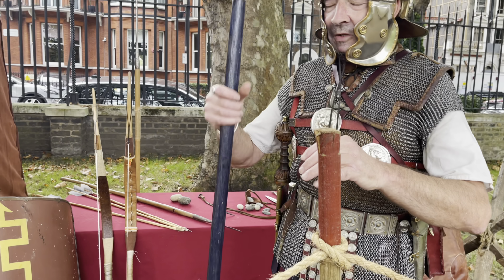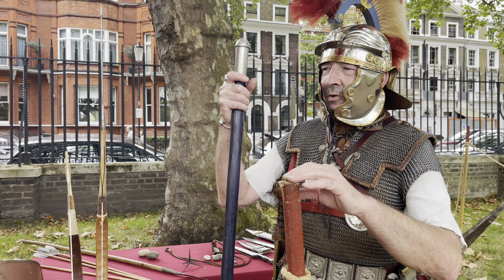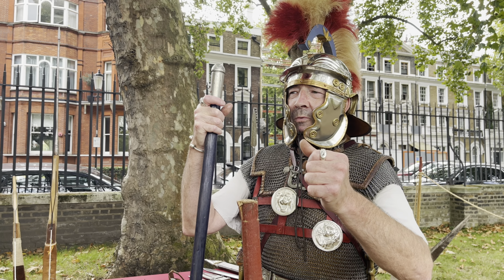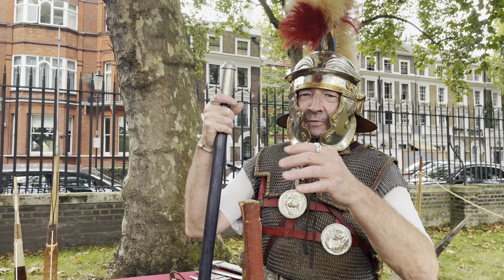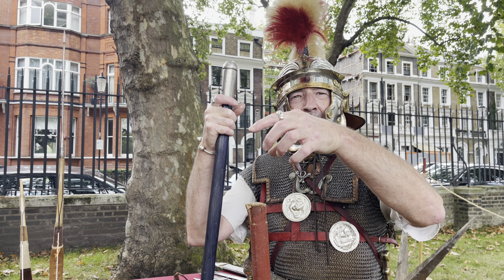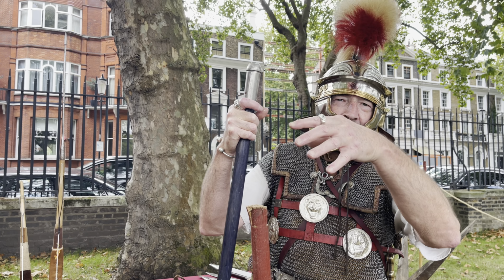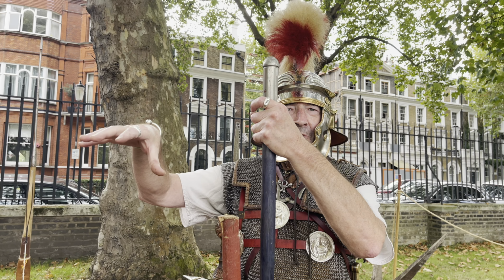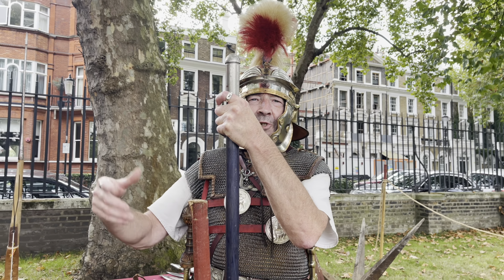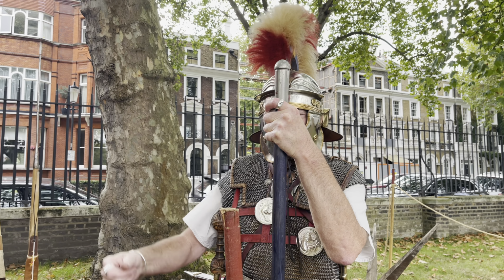is their ability to adapt to other technology. So when they needed archers, they recognised the fact they weren't necessarily the greatest archers in the world. So they would simply go to parts of the Roman Empire, or perhaps friends or allies, who were good. And the best bowmen around at the time came from the east of the Roman Empire. So today what we think of as kind of Arabs. Syria, Lebanon, places like that.